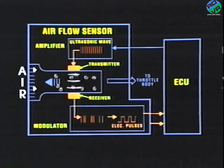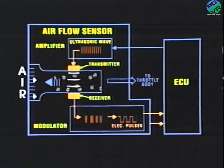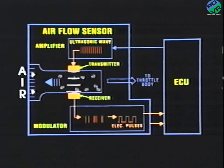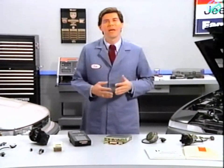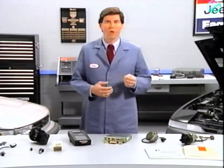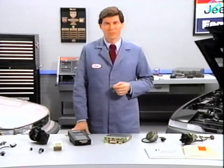It is the airflow sensor's job to cycle the 5 volts on and off based on airflow. As a result, the ECU can count these cycles or hertz. If there's more air going into the engine, the ECU will add more fuel by increasing the pulse width of the fuel injectors. Because the airflow sensor does not detect manifold pressure, it cannot compensate for vacuum leaks. If there happens to be a vacuum leak in the system, the result will be an engine that is running too lean. Or if the vacuum leak is large enough, the engine won't run at all, or it will start and stall.